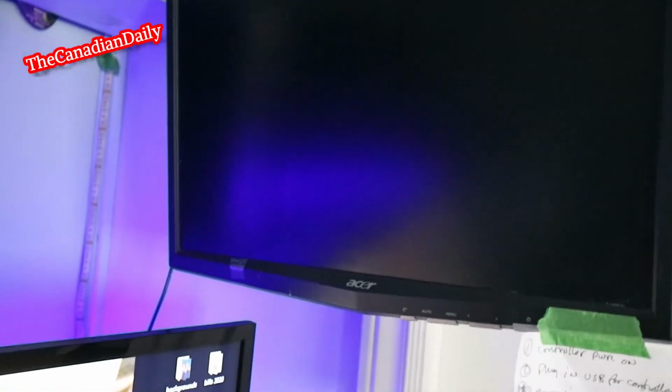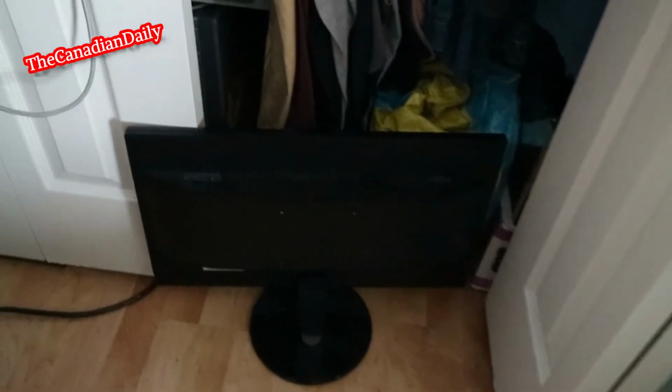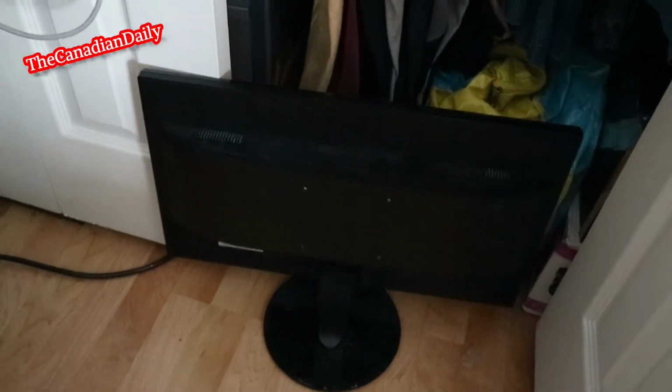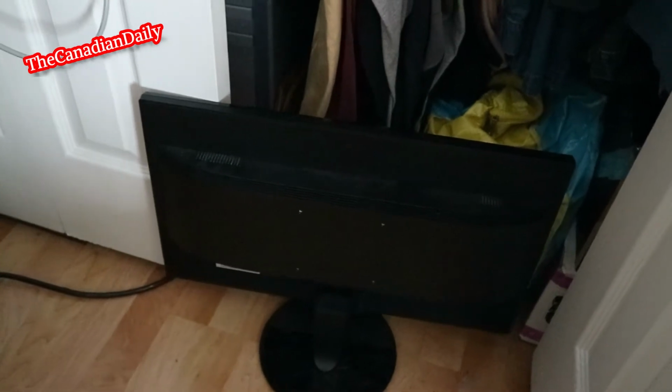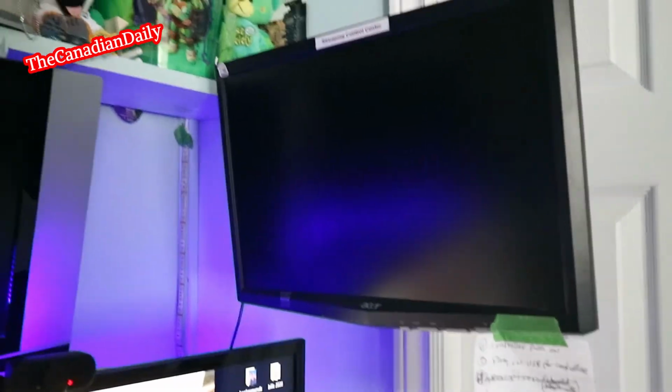Now, I did try it yesterday, and this one here is an older monitor and it says input not supported. However, I did have another monitor right here kicking around. It's a newer Acer monitor and it does support it. So we're going to flip them out, change that, and I'm also going to change it from the horizontal to the vertical position. So I'm going to do that right now, and I'll be back to you.